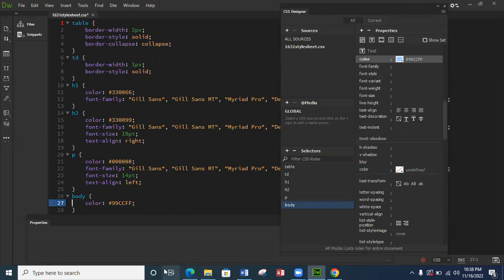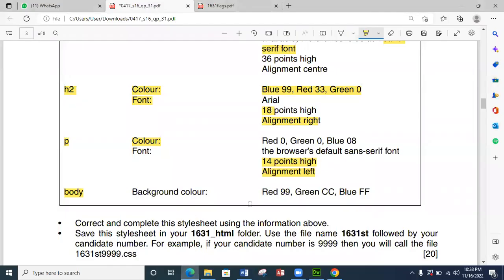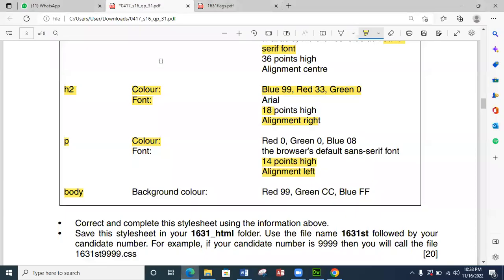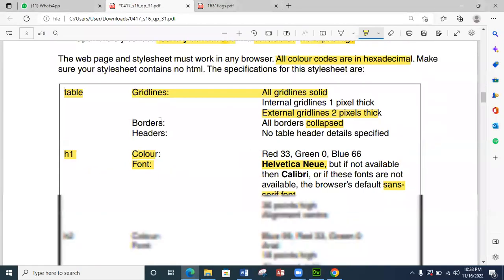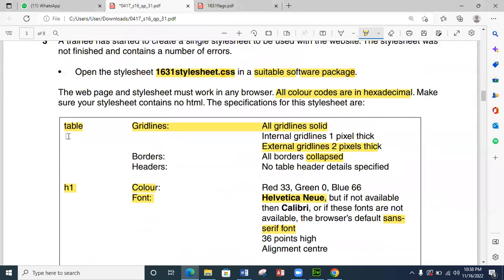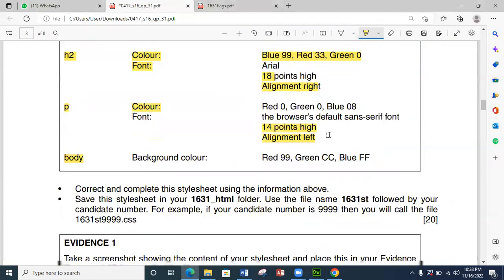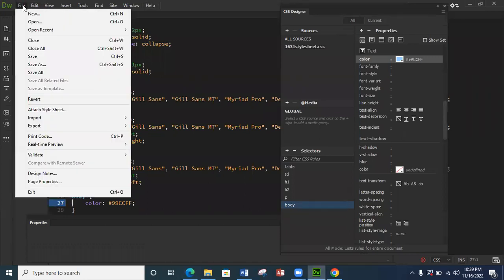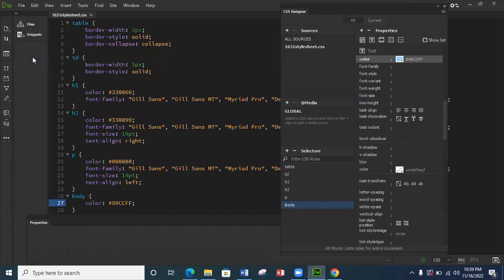Done. Then what else was there in the background? Just the color. So once we are done with all these tags, we have mentioned all these tags, their properties and values. First column is tags, then the properties, and now these are the values. We have mentioned them in the style sheet, and then we are going to go to File, and we will just click on Save, or you are going to use Control S for Save.